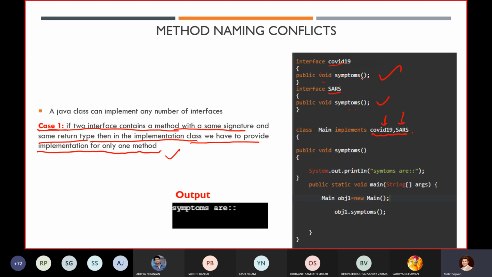And here you can see that we don't have any body in both the methods. We don't have any body. So if we don't have any body, and we are going to override this method, I don't think there will be any issue over there. While in the case of class, what might occur?